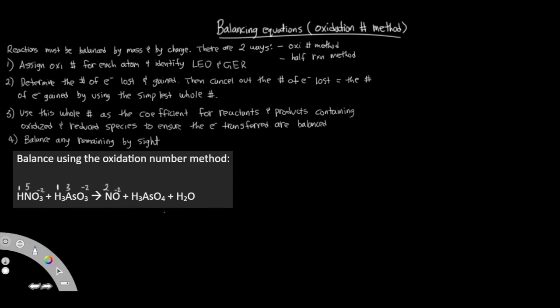This one over here, whole thing needs to equal 0. Again, oxygen is typically a negative 2, so 4 times negative 2 gives you negative 8. Hydrogen is typically a 1, so 3 times 1 gives you 3, so we have that there. So 3 plus what minus 8 will give you 0. Obviously this has to be a 5, so we'll be putting a 5 there.